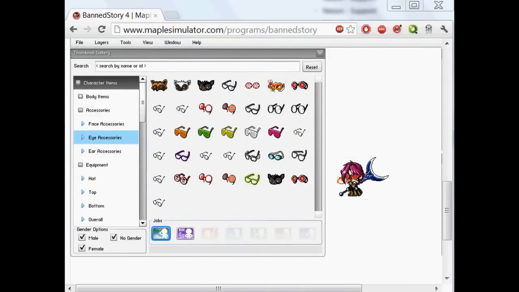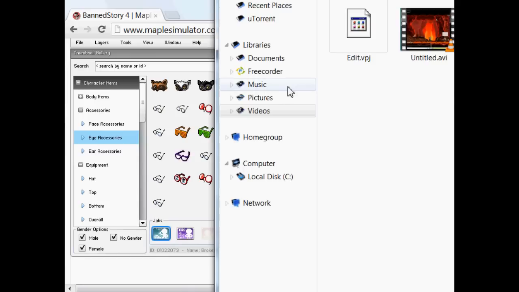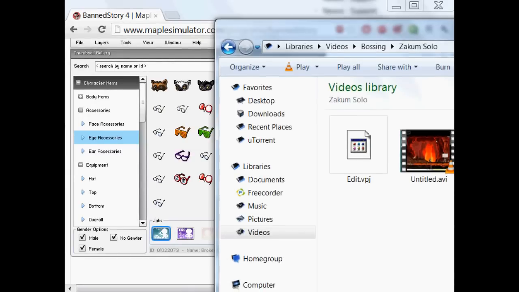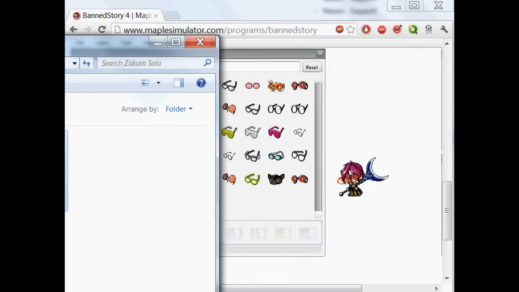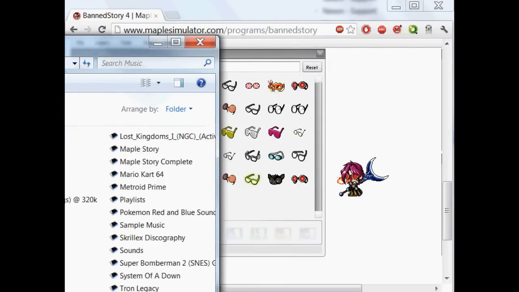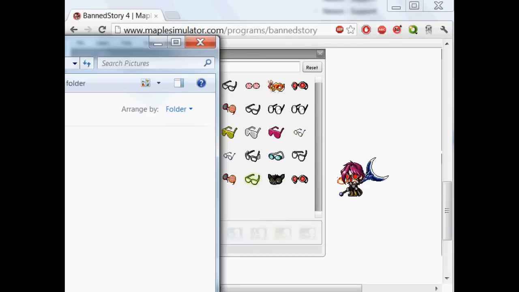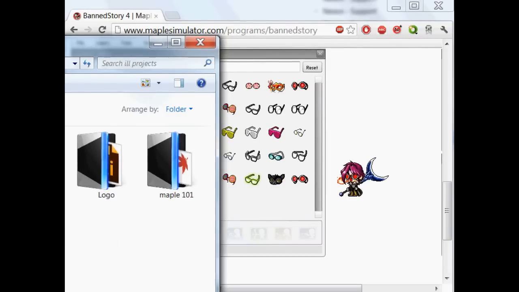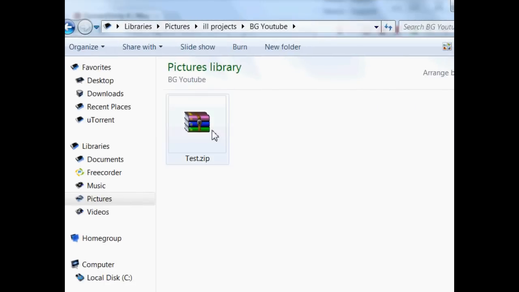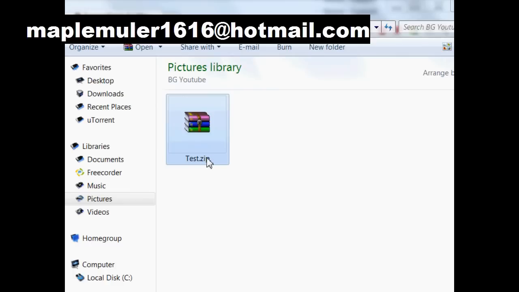It's pretty nifty. I'm going to show you exactly where. There we go. All right, and then you're going to send this to an email of mine, MapleMueller1616.